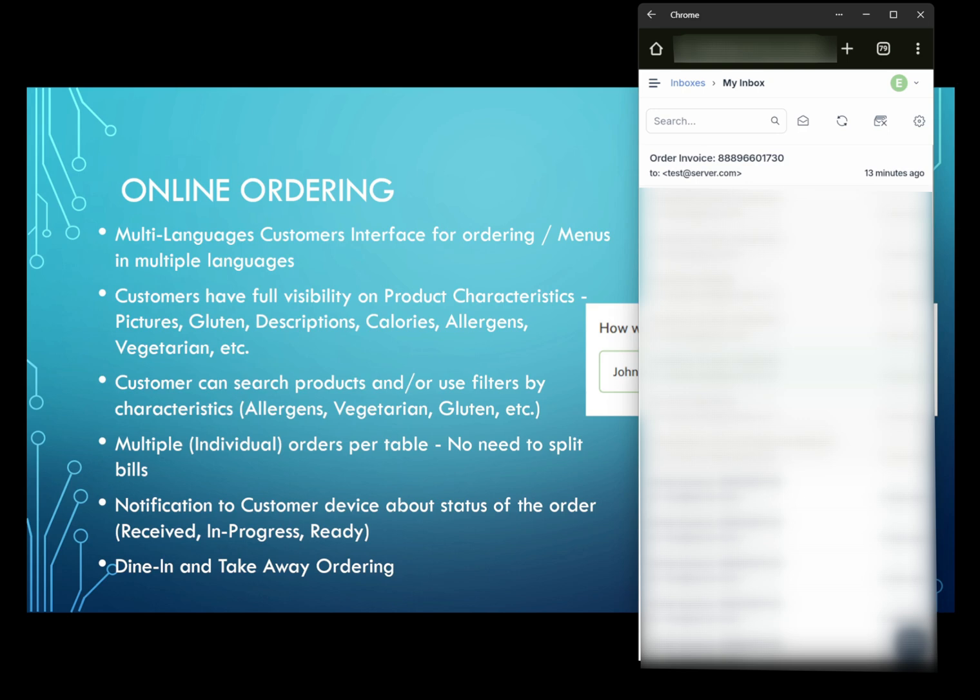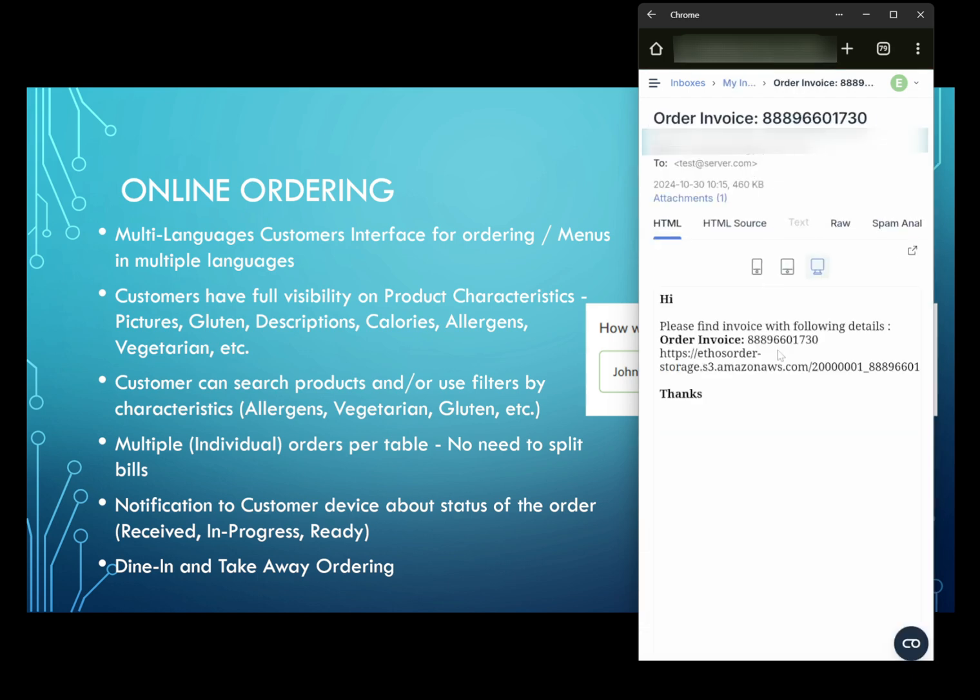And also, as we decided that we wanted to receive the receipt via email, then in the email we also receive the information with the details about the receipt, so it can be downloaded or seen as we did before.